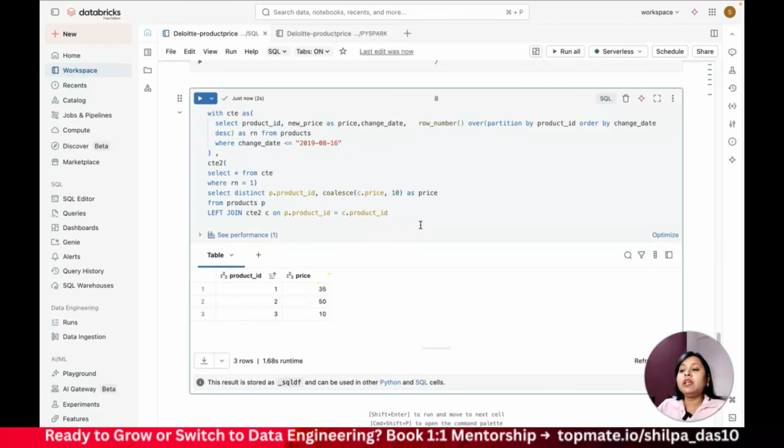So if you have seen, we have a lot of concepts in this particular question. The first concept is how to partition the data based on the row number and order it by descending, right? That is a windowing function that we utilized. The second thing is we have to get the distinct product ID from the products table and then do a left join to get the value of the product ID which is not present in our CTE. And when we get a null value, we had to replace it by a default value as per the question, and that's what we did. So I hope you have understood this particular question.